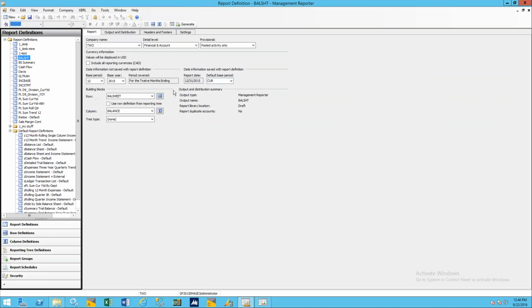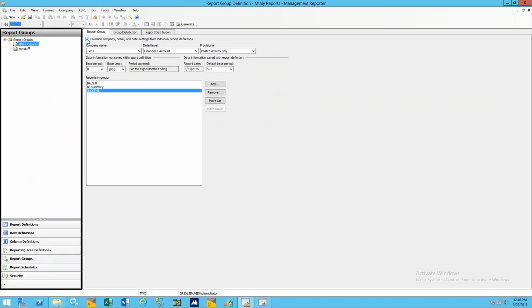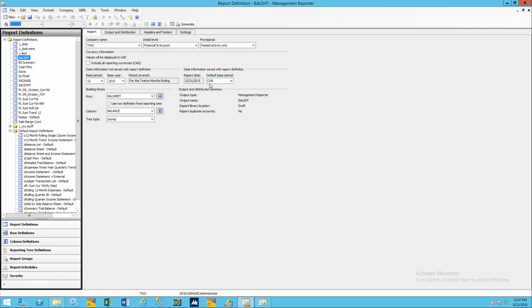So why I'm showing you all of this is because if we switch back over here into my report group, if I deselect this, you'll notice that my date range disappears. So now it is going to use whatever the default date is on the individual reports that are listed in my report group. So this can be very important because sometimes we like fruit salad and sometimes we want everything just to be an apple pie, right? We want to make sure that if we have 3 reports, we are comparing apples to apples on dates.